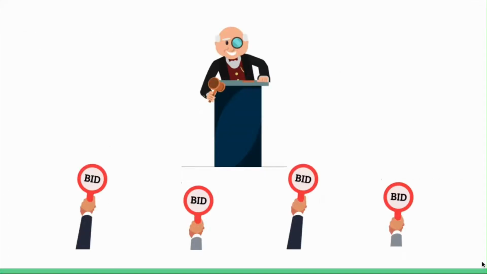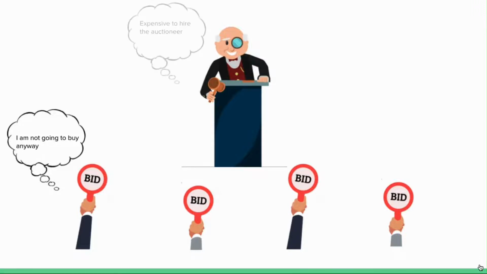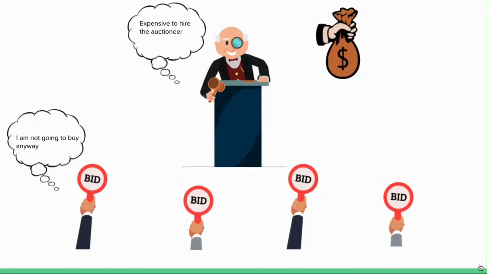However, in conventional sealed bid auctions, there are some challenges that can impede the price discovery and allocation mechanism of the auction. Firstly, a malicious bidder who does not intend to win the auction can participate in bidding and then evade payment after the auction ends. As such, the common practice is to hire a trusted auctioneer to facilitate the auction to ensure the winning bidder pays. However, the cost of engaging a trusted auctioneer can be expensive.